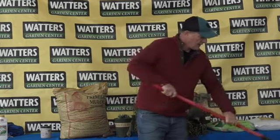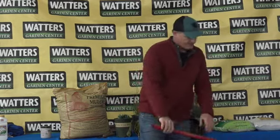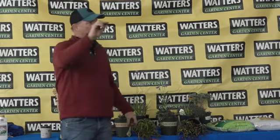From there, I would just spread this out as evenly as I could. And then I'd take my stiff tines and go tines up and just scooch it around, trying to make sure I get that as even as I can. I get down to maybe 1/4 to 1/2 inch of this material as evenly as I could. And that's it. You're done. That's how easy wildflowers are.